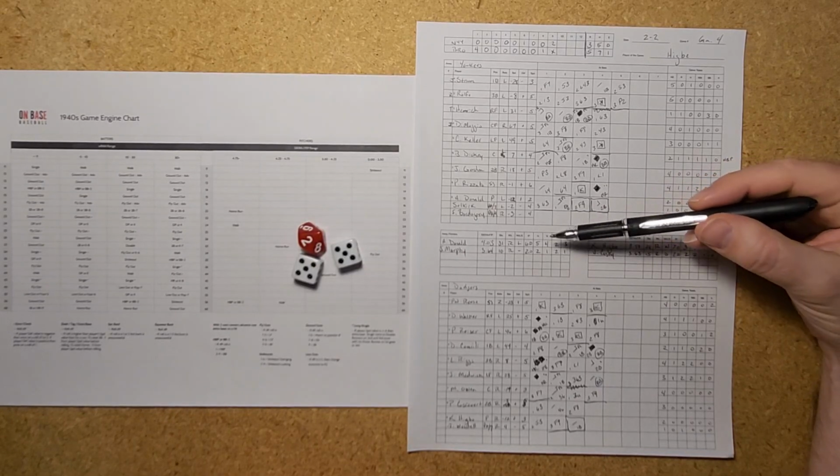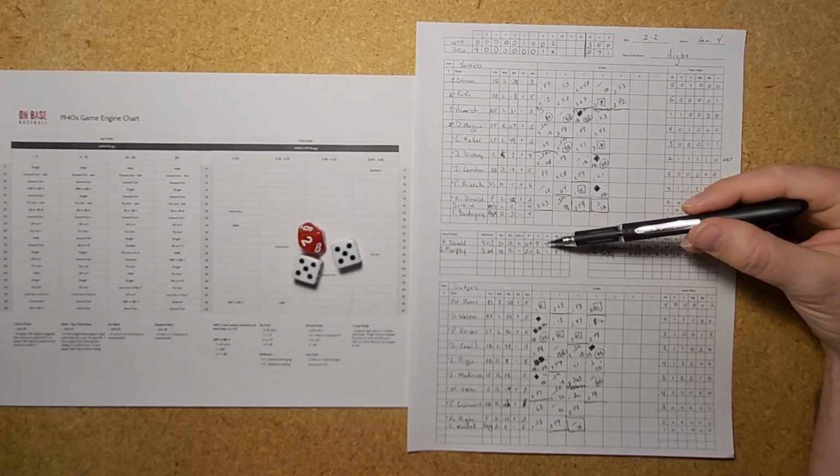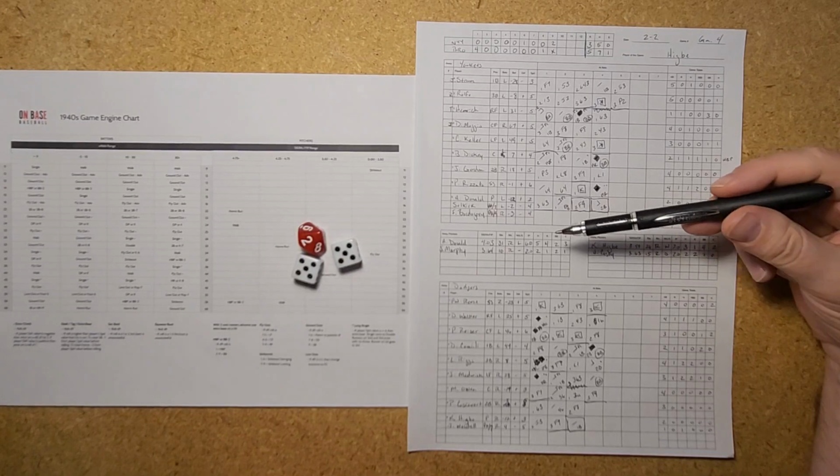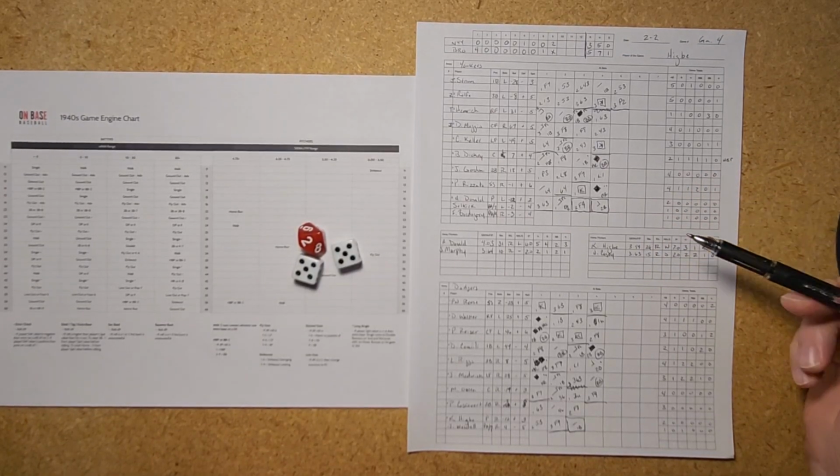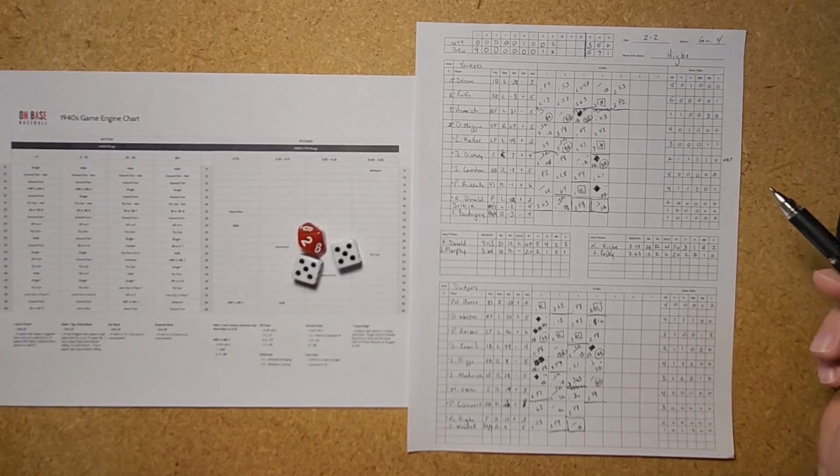The losing pitcher is Atley Donald, who went 6 innings, gave up 5 hits and 4 runs. Murphy came in for 2 innings and gave up another run in the 8th inning on a double to Riggs.